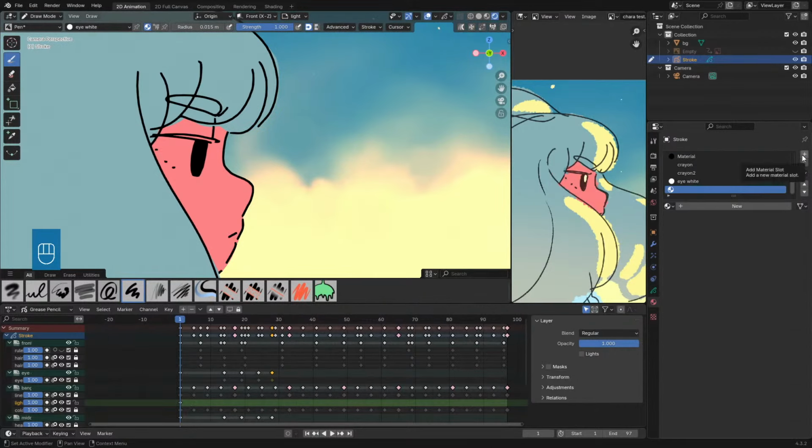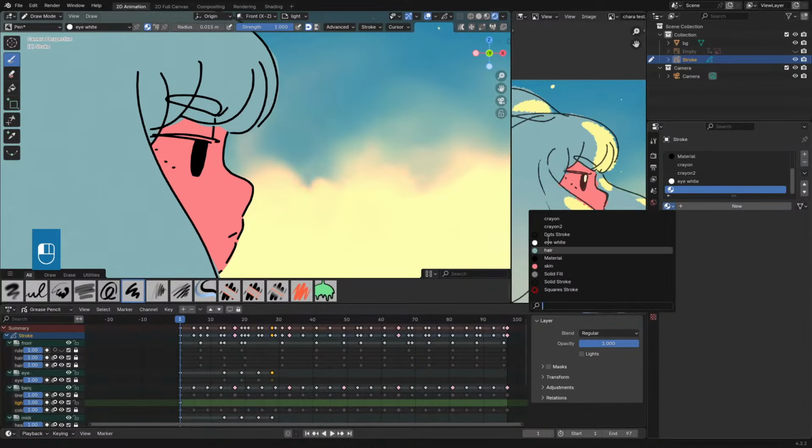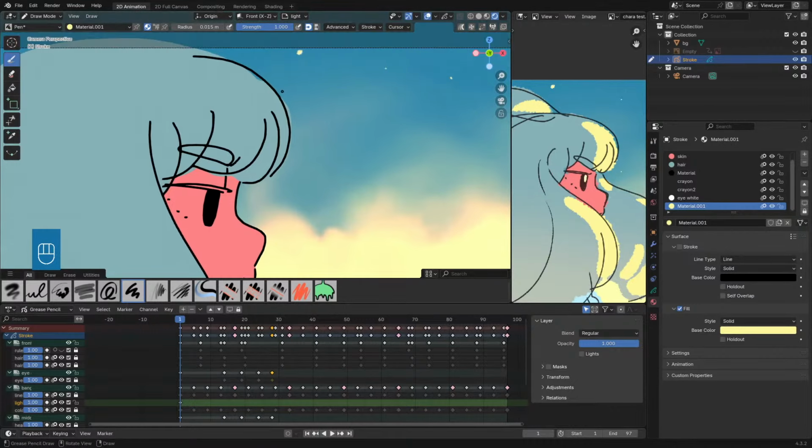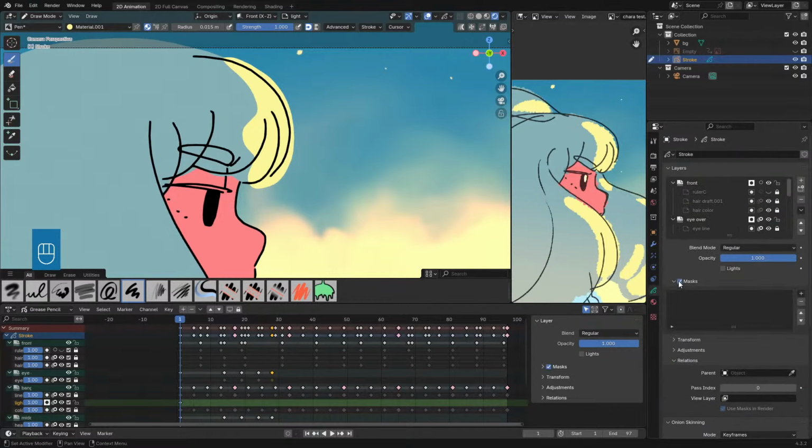Add a new slot. And you know here you can reuse colors that you used in other objects or even in the same object. That's a more complicated chapter. It will be for another time. So you want to create the slot here. Pick the color. Then you just say I want to mask it with the color below. It's called color.